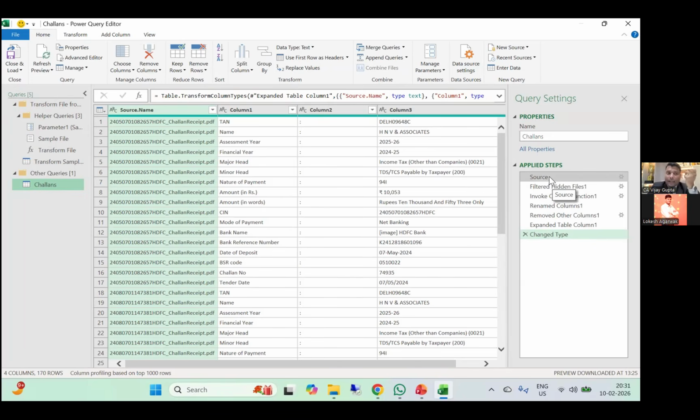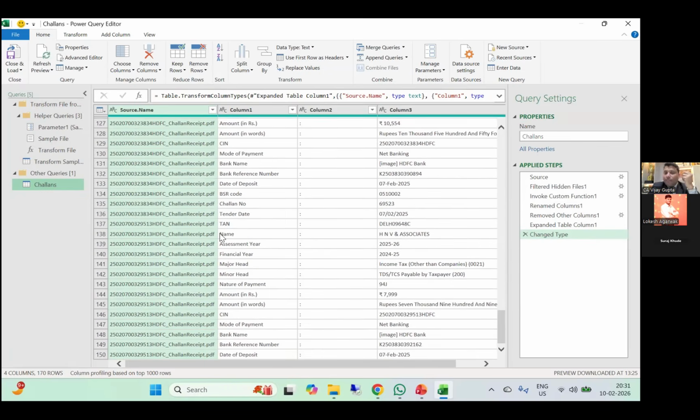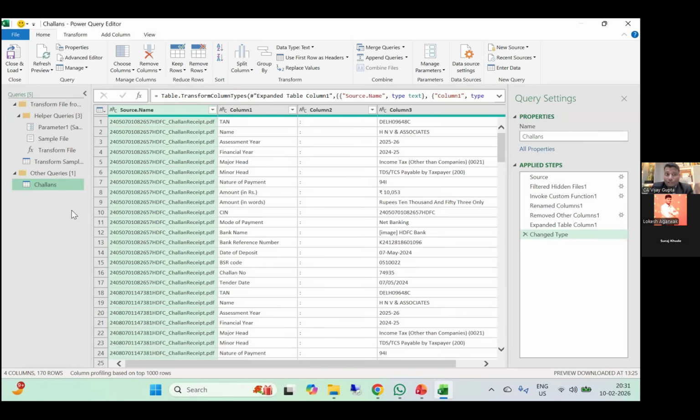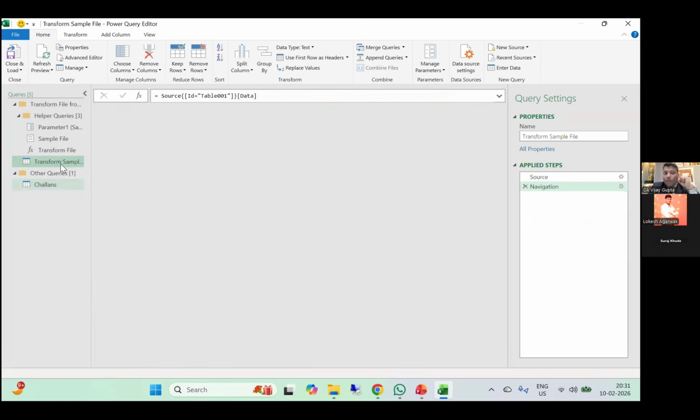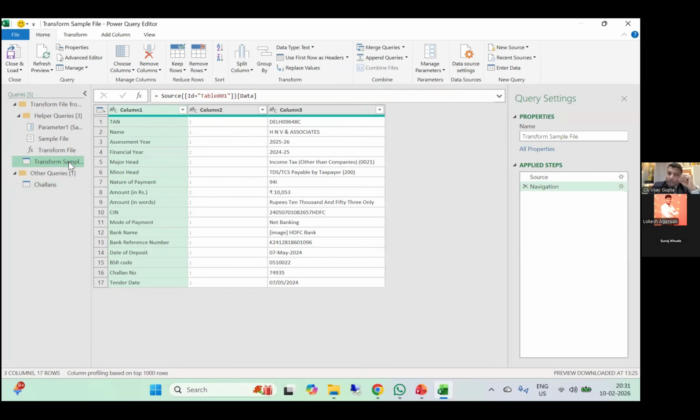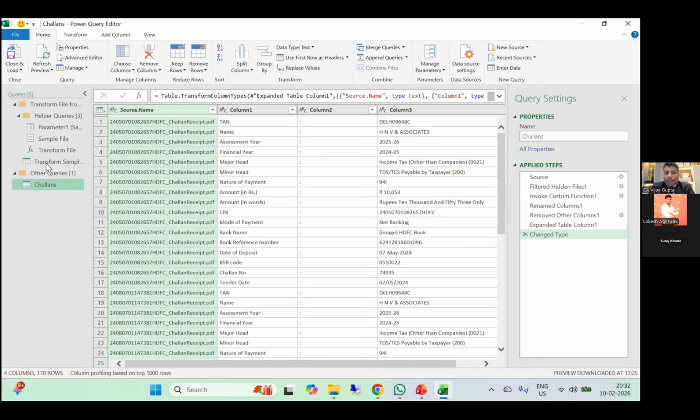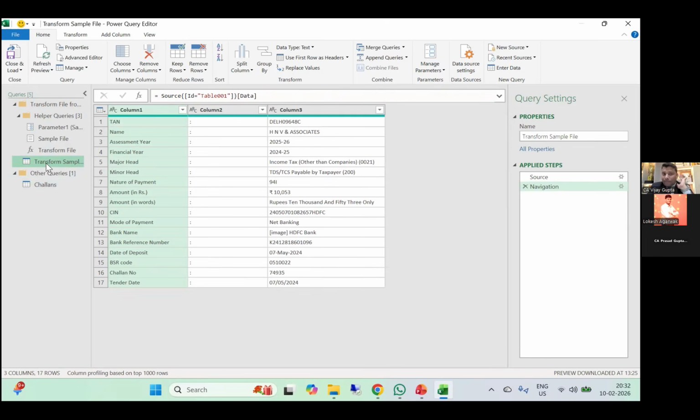This is in creating a die. There are two ways of doing it. It has already compiled the 10 challans in this Challan query, because this is the query where the data has been combined. But what I would suggest, when we are using Power Query, is that we are working on all similarly formatted data. The PDF of a challan is the same whether there are 10, 100 or 1000. So let's create a die. Let's not work on the entire database. Let's transform the sample file.